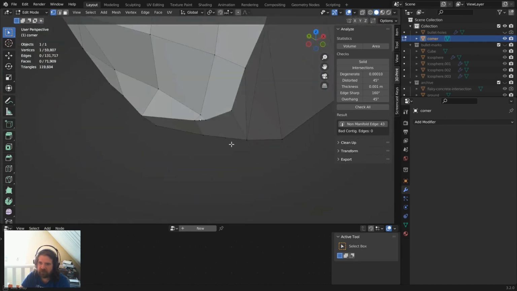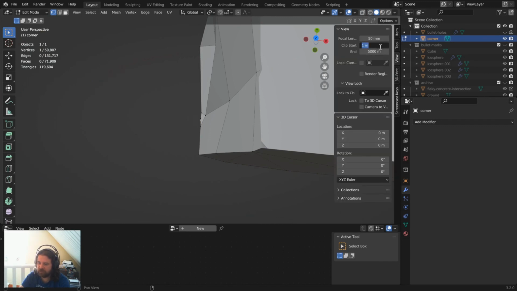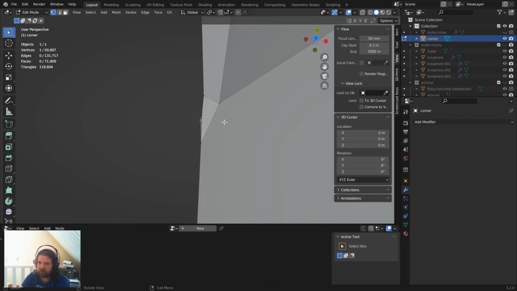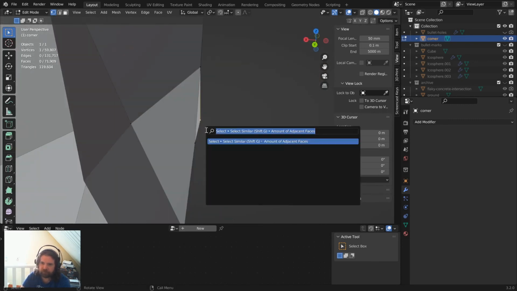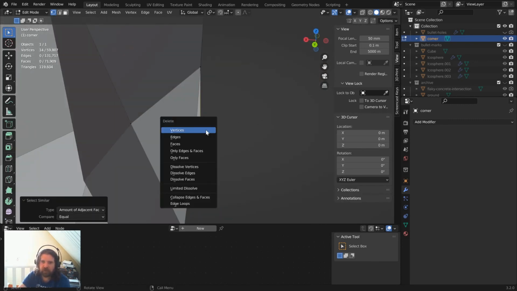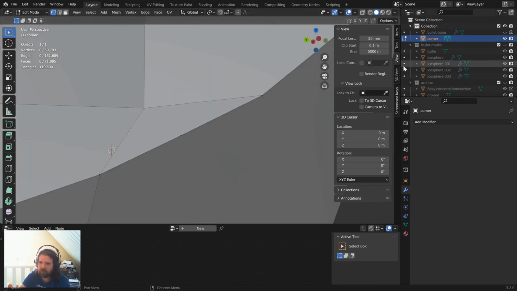So this is tiny, tiny, tiny. I can't see what it is. So I actually must increase. Yeah, so this is yet another face that's infinitely thin. It's not printable. So let's get rid of it.